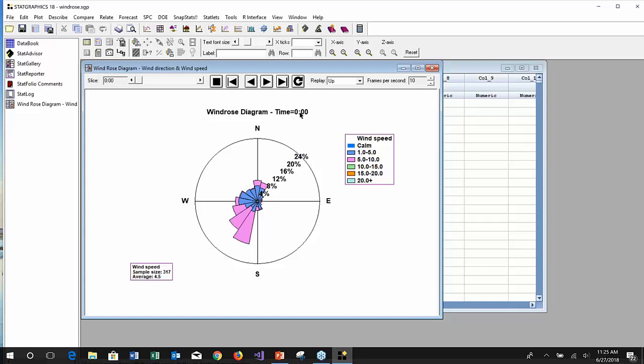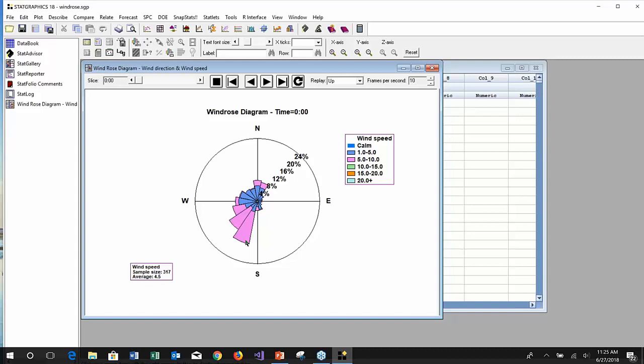So at this particular location at midnight, the wind was predominantly coming from the south-southwest. The color of the bars represents the wind speed.